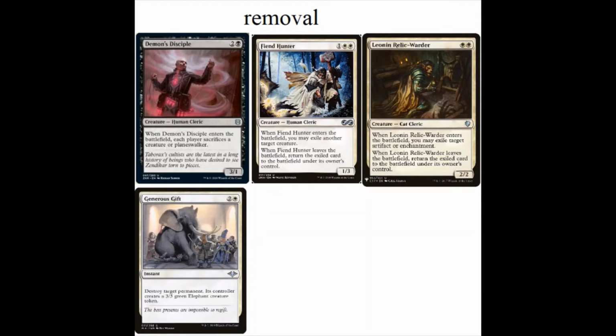Leonin Relic-Warder, basically the same idea, but he exiles target artifact or enchantment. Then we actually have one instant, which is Generous Gift. Just destroy any target permanent, its controller creates a 3/3 elephant creature token. So this, mostly for decks, you want things that synergize with what you're doing, but you also need to be working as much as you can at instant speed.